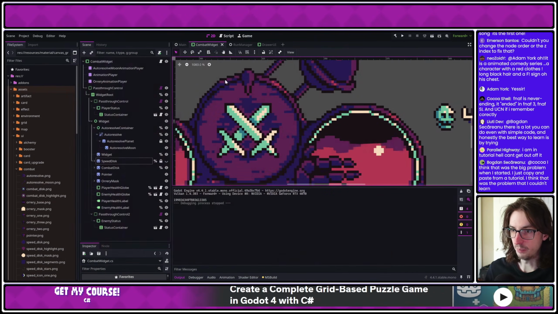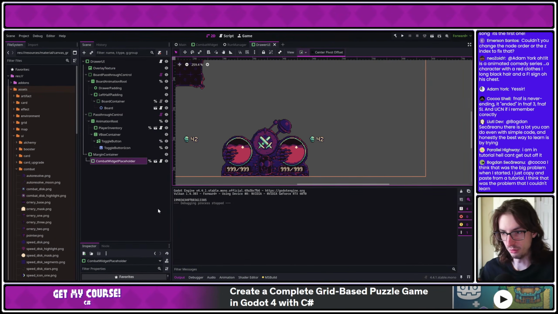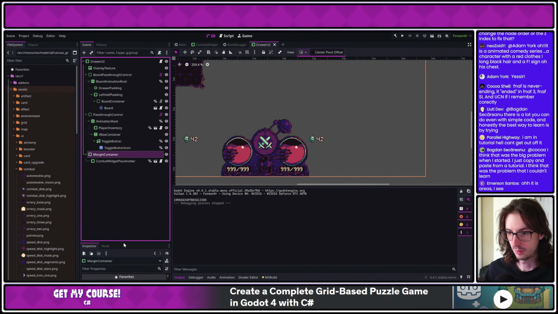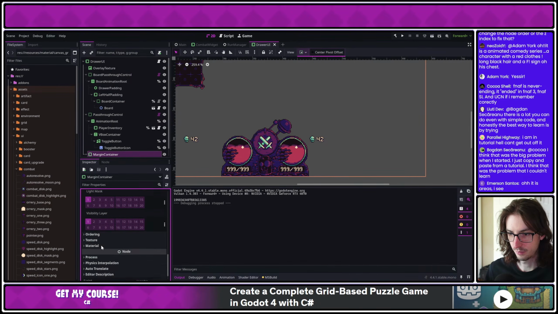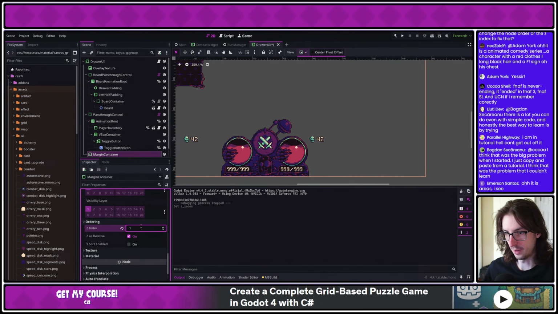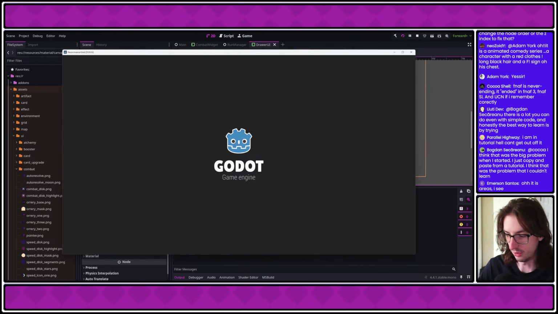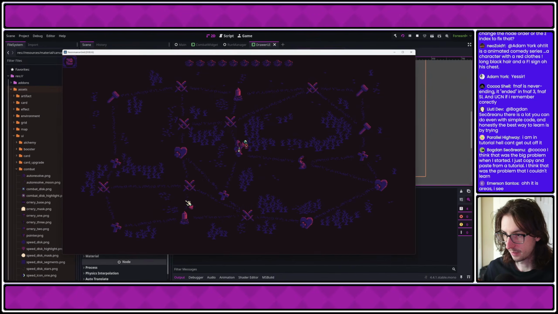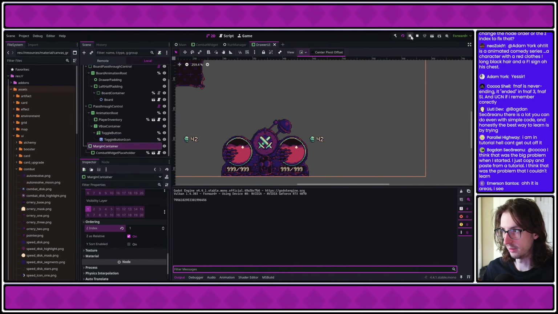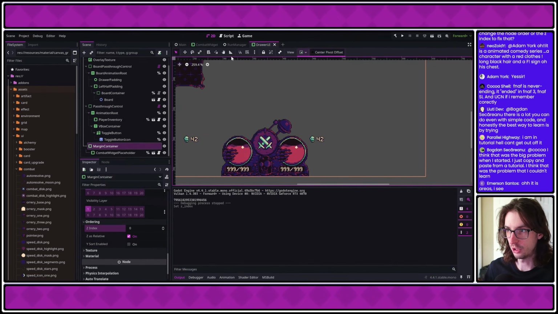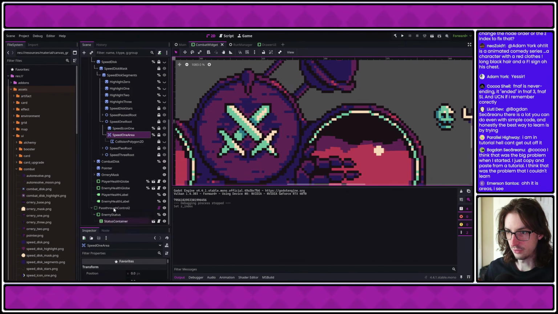I mean, I can try upping the z-index. I don't think that's going to work, but I would be happy to be proven wrong here. So I'll take this margin container here. I'm pretty sure I'm not wrong, but let's see if I'll be proved a liar by Godot. Yeah, see, I changed the z-index of that and it didn't do anything. So I can try to change the z-index of these areas as well.